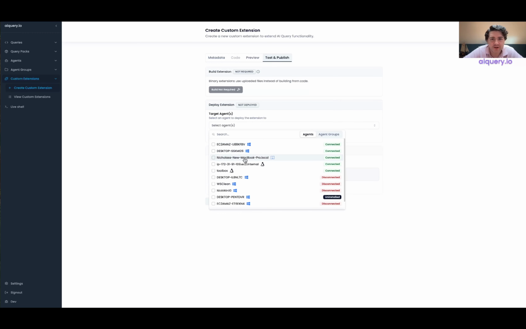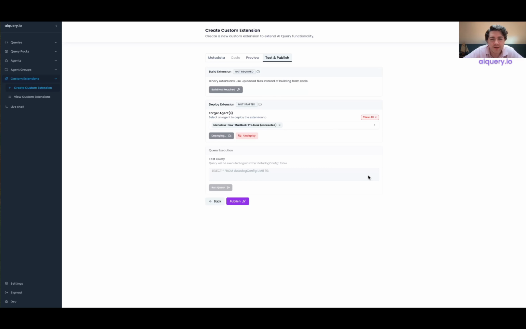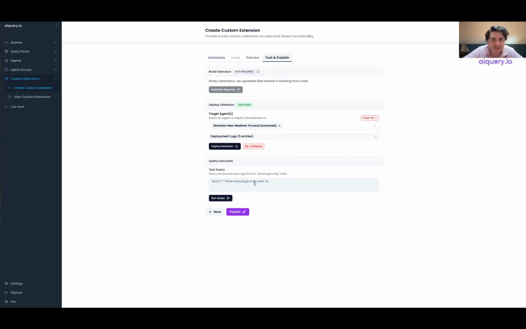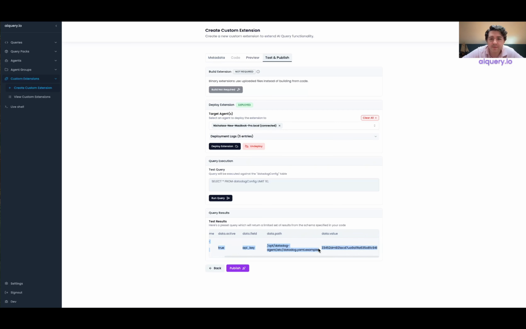We'll specify a target agent. We'll just use my machine for this one, and we'll hit deploy. Giving it just a moment here and it should deploy in seconds. So there we go. And again, we can see the actual log files just to confirm successful deployment. Then we're going to run a quick test query within our sandbox. Once again, this is a sandbox environment, so everything gets uninstalled once you leave here. This is just for basic testing without anything else loaded into the agent, so you can confirm, hey, this was able to deploy effectively. And as we're seeing right here, it was able to actually return results as expected, a brief sample of results. So now that we're good to go, we're going to hit publish.